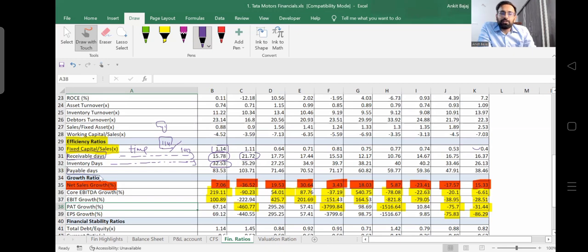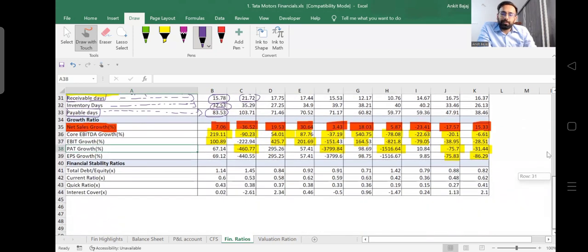Payable days is quite good because they are getting credit for at least 90 days. On an average, they are getting credit for 90 days or 60 days. Here their payable days is given as 83 days, which is quite satisfactory, but we can check some other conditions also. If they are making delayed payments, is Tata Motors paying any penalty or interest? We have to check other conditions. Otherwise, from this data, we can assume that the efficiency ratios are quite okay.